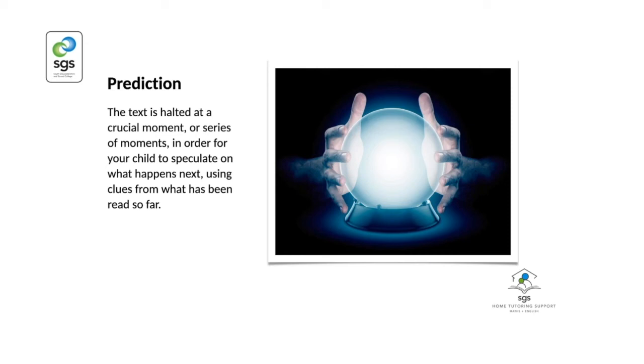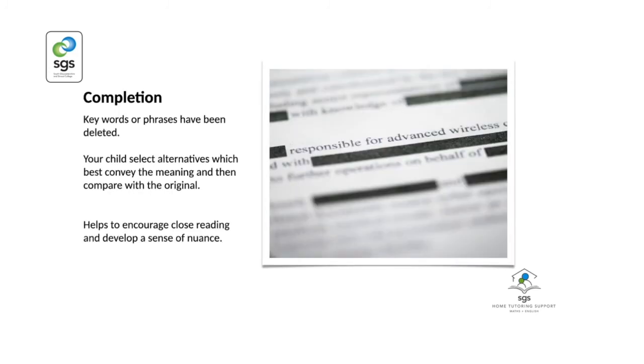The first technique I'd like to share is the concept of prediction. This helps to transition from passive to active reading by recalling events from the past to predict future events, and it's a really good way of keeping your child engaged with the story. Perhaps you could read a chapter together with your child to discuss what you think is going to happen next. I've done this many times with my daughter, and we've had wildly different expectations on what's going to happen. It's a great way to inspire further reading and let your child know that you're on board.